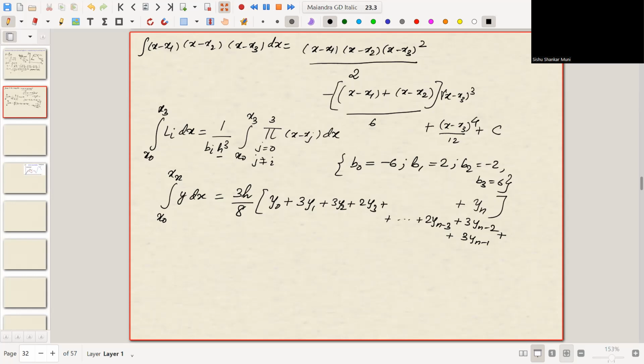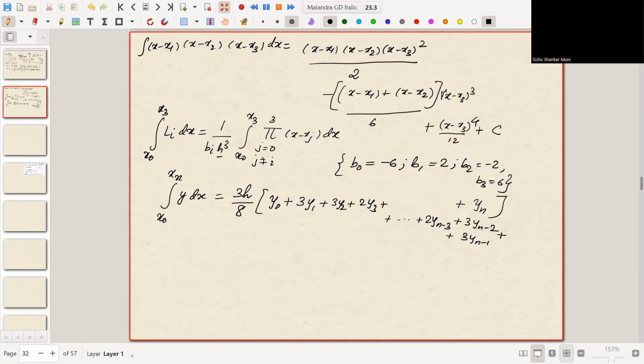And then we said that this curve can be approximated by this interpolating polynomial. So taking the integration of y is the same as taking the integration of the polynomial. The Lagrange polynomial turned out to be a cubic polynomial here, and the integration is a bit tough, and you don't have to do the integration. Finally, once you do the integration, you come up to this formula.